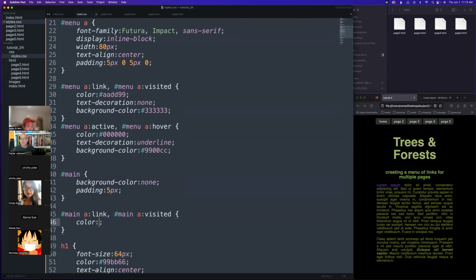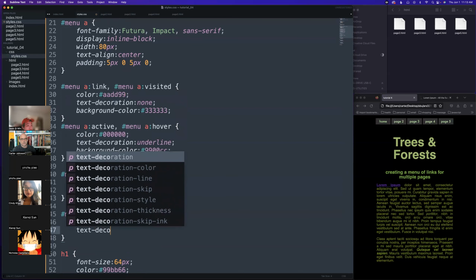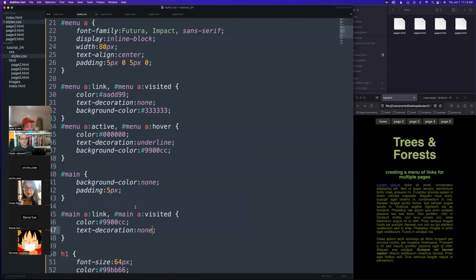Color, I don't mind that purple color, but I want it a little bit lighter because it's a bit dark to me. So how about we have it the same color here as the background color. And then next, none.